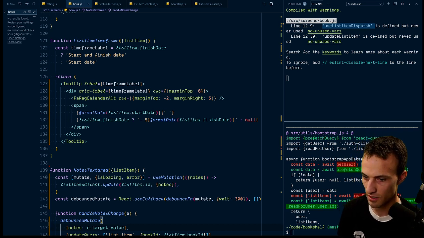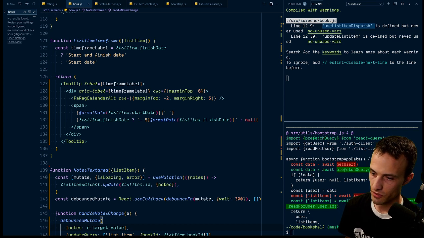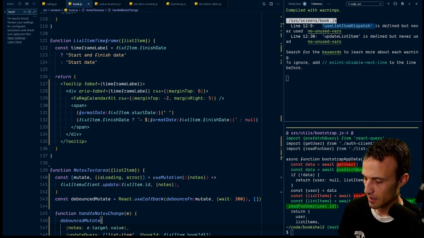I'm probably going to make a custom hook like useListItemMutation, so I won't have to provide the book ID if I don't need to, and it just has the book ID as part of the key. We'll see what I end up doing once we have stuff that's actually working.